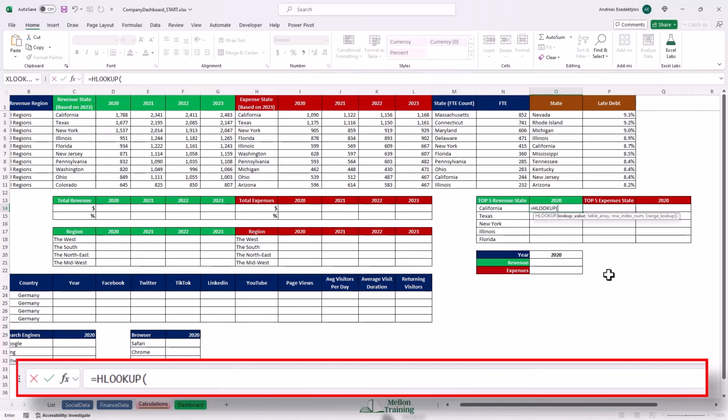Now, horizontal lookup. The first part is a bit like a VLOOKUP. What criteria are you looking at? Well, we're looking at O13, which is our year, so we type O13, and we'll press F4 once and twice. Why? Because we want to lock row 13 when we copy this formula, okay? Type a comma. Now, what's the lookup array that we're looking at for it in?